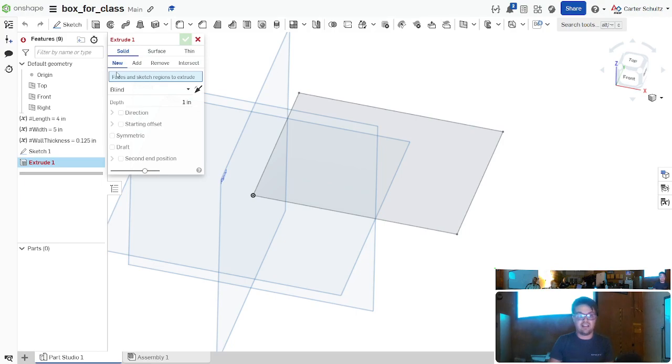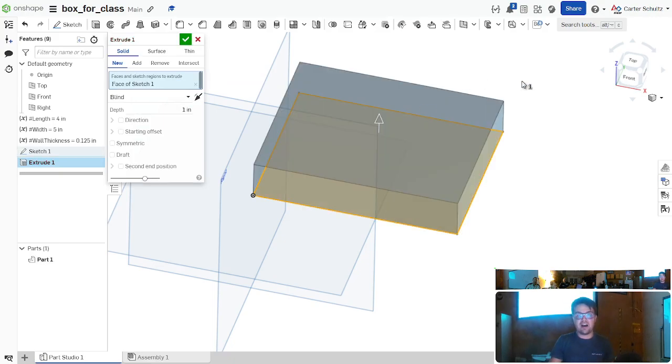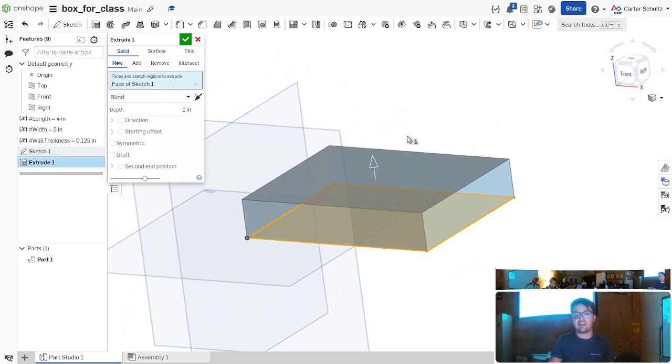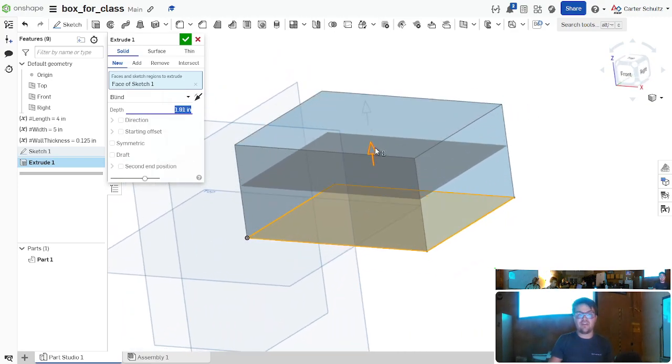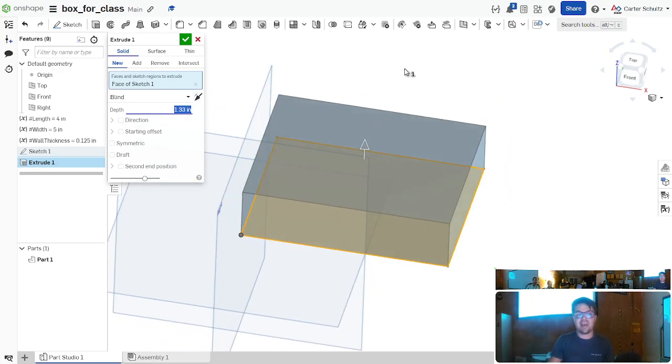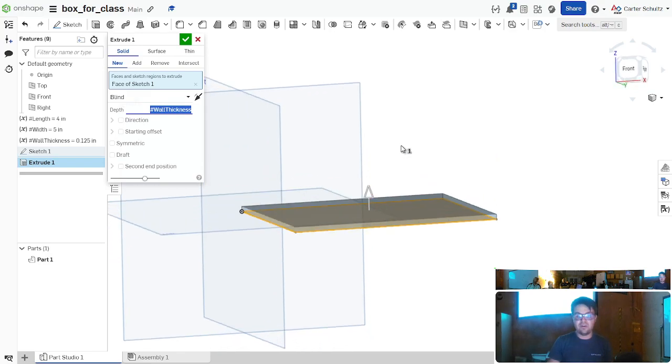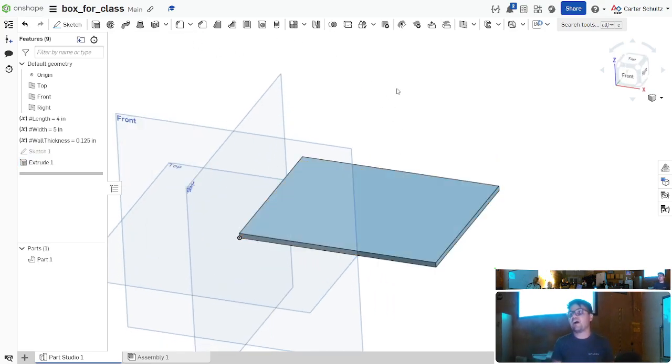We're going to create a new solid, and then it wants us to select faces or sketch regions to extrude. We click on our box, and it's now showing us a kind of preview of what that extrusion would look like. And I can grab this and drag it around to visually change it. You can see the number for depth updating here, but what I really want to use for depth is actually a variable. I'm going to set the depth of our extrusion here to the wall thickness. And now that's constrained nicely, and we have the bottom of our box. Great, very simple. Pause for questions.